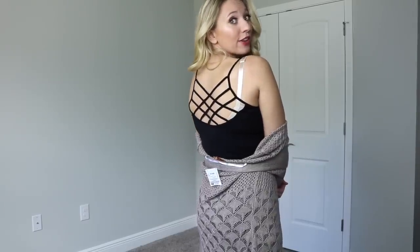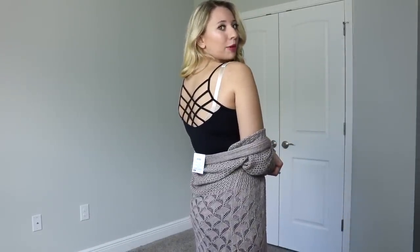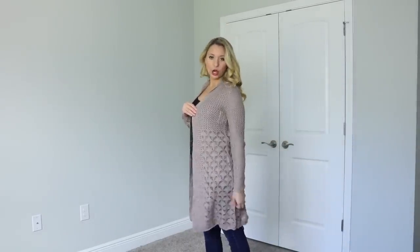Next I have this basic black maternity tank top from Ross — it's actually reversible, so you can wear the back panel in the front. I've layered it with a long cardigan, almost like a duster, in a taupe color that I thought was cute for fall. It's really comfortable. Both of these are from Ross and I just love them — I think they're so pretty for fall.